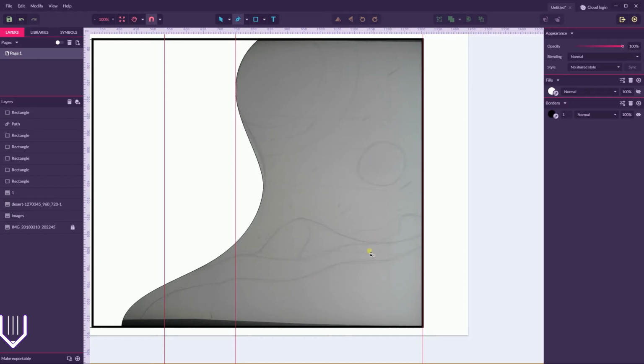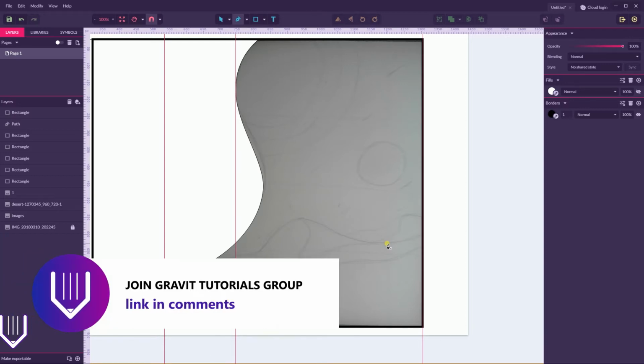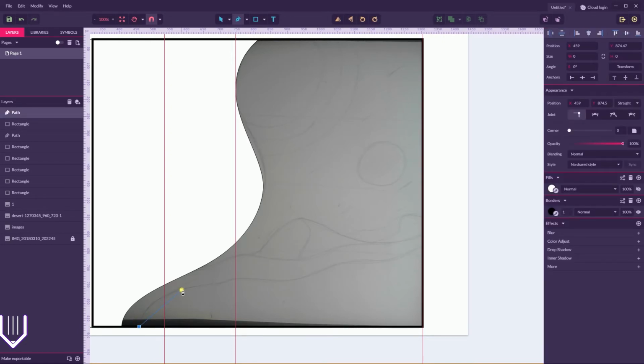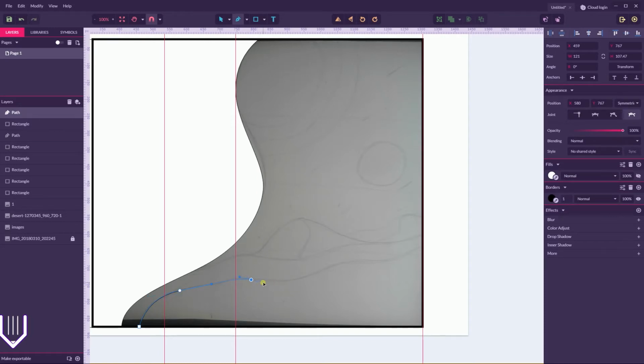Next we are going to design our hills and our sand, and then also create this distant planet, and our sun. When you create this kind of scene, you need to always pay attention to the source of light. Let's start with the pen tool, and I'm gonna work on the sand here.